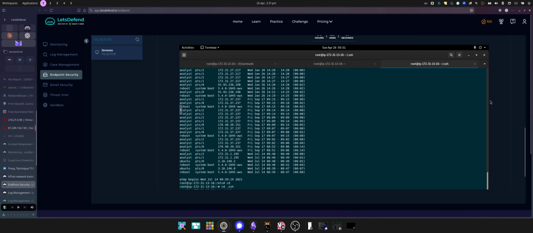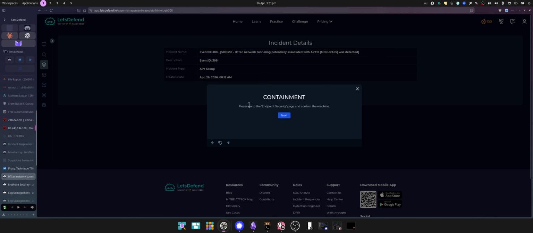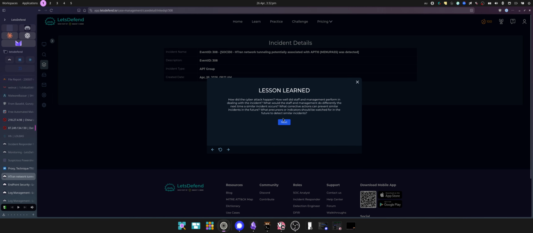Going to go containment and tick yes. Because I don't think it actually asked us to eradicate in this playbook, that's why I'm choosing to say isolate. So maybe we shouldn't have deleted the things. Backup evidence, eradication. Oh, there we go. So go to the endpoint and destroy anything malicious. So we've done that. Recovery, lessons learned.